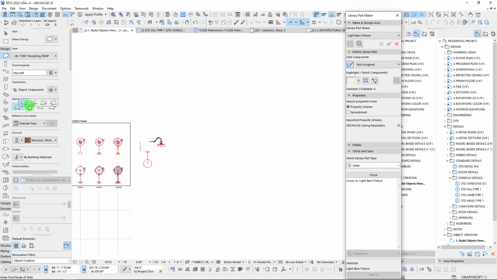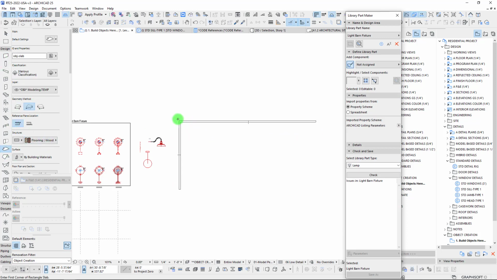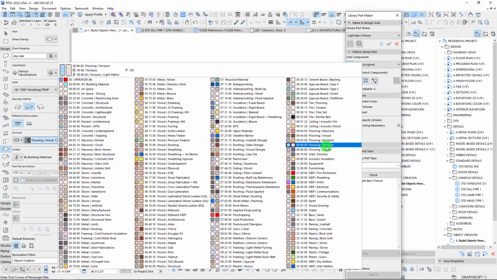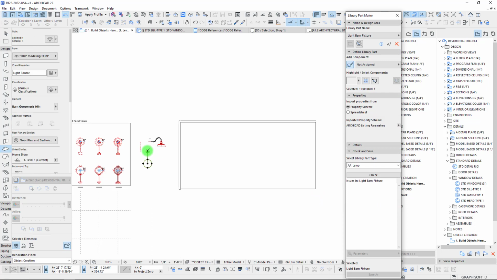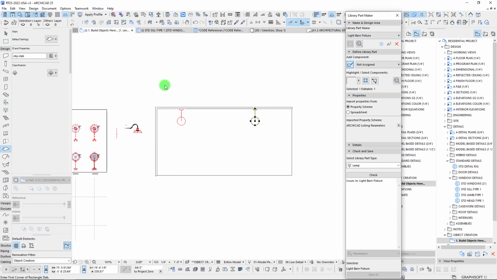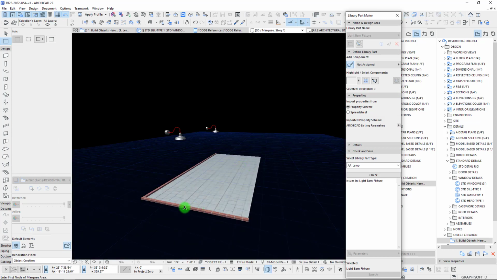We're just going to do a really quick little corner section here. I'm just going to grab a slab for our floor. So wood flooring, let's just change this over to some concrete pavers. We're just going to create a tiny scene for ourselves here. What I want to do is copy a few of these in and space a few out. Let's go check this out in 3D, and we'll probably have to adjust our settings there.